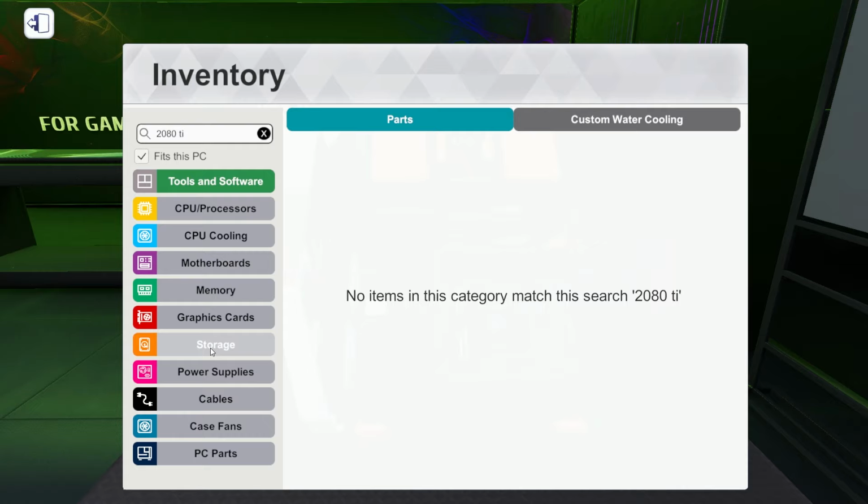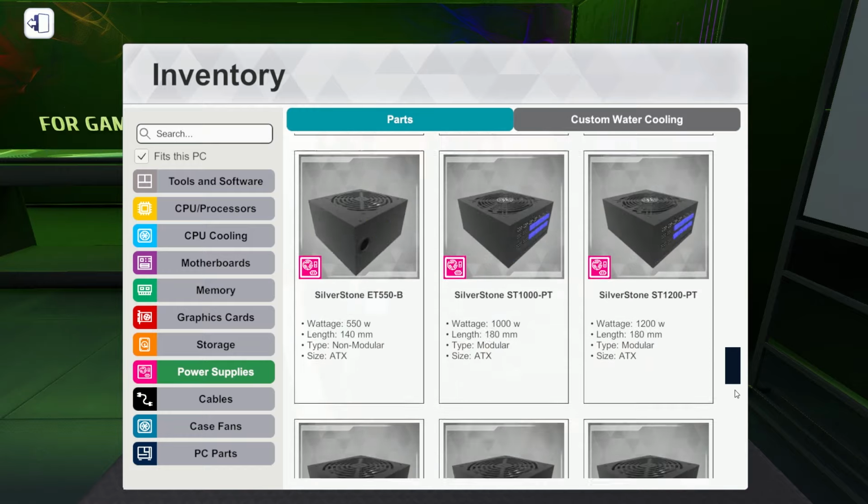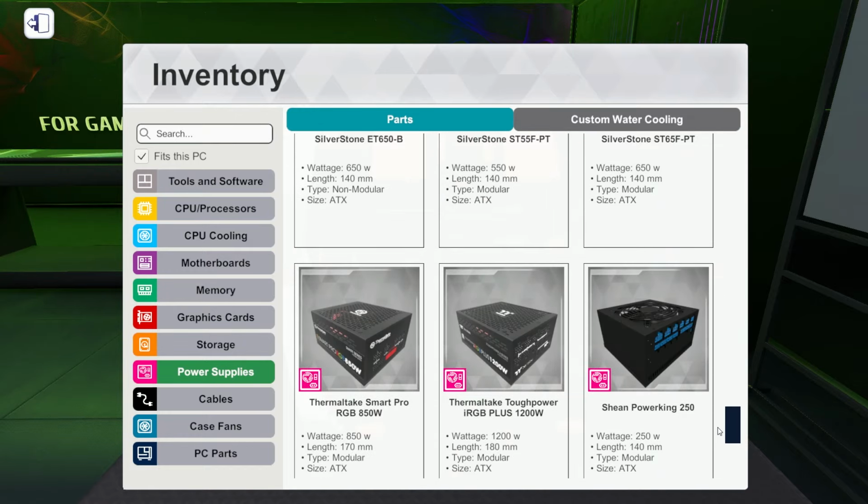So we've got the storage drives in. Now we need the power supply. We shall go for the most powerful one we can find.